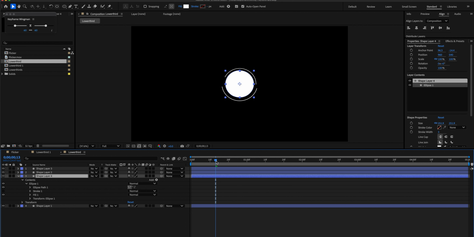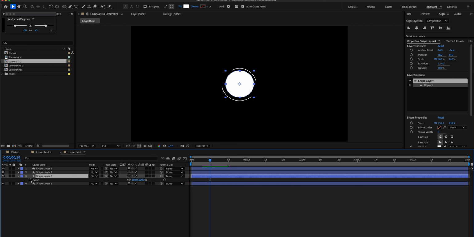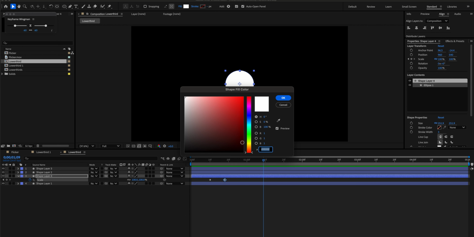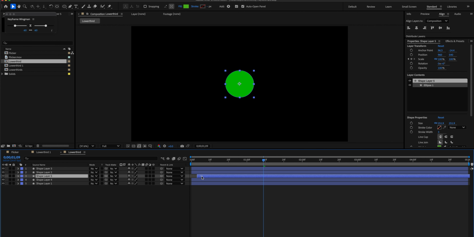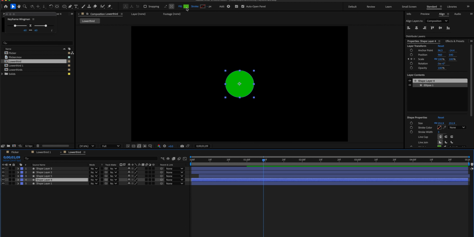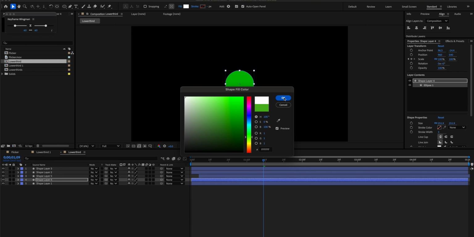And if I play it back from 10 seconds, I wanna scale this and put scale to 0 and go just about here and put it on 100. So we're gonna have something like this. Cool, let us change the color of our fill, something like so. And let us duplicate this layer and offset the green parts and change this color to white. Then we're gonna have something like this. Looks cool.